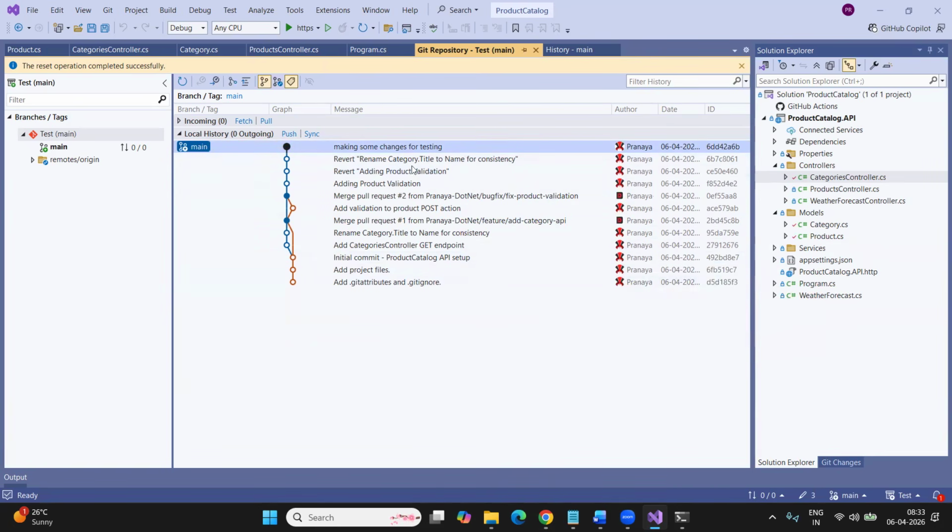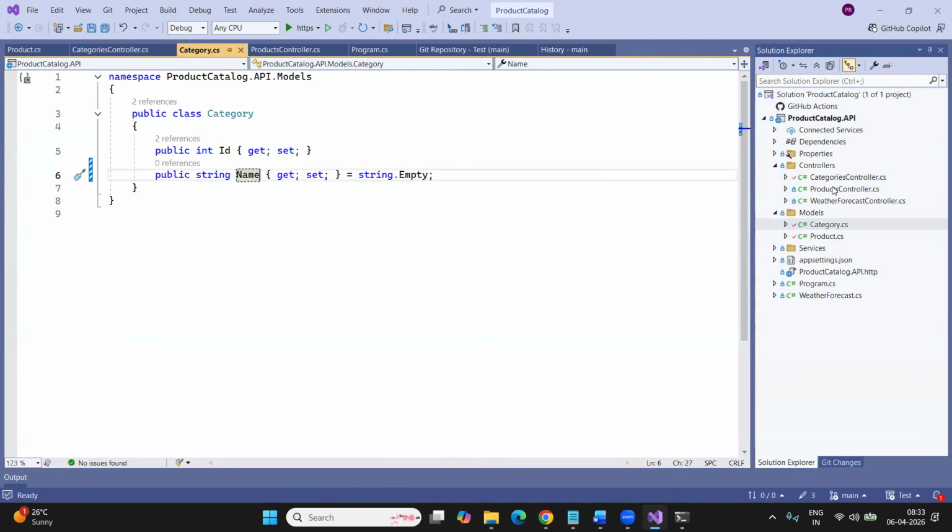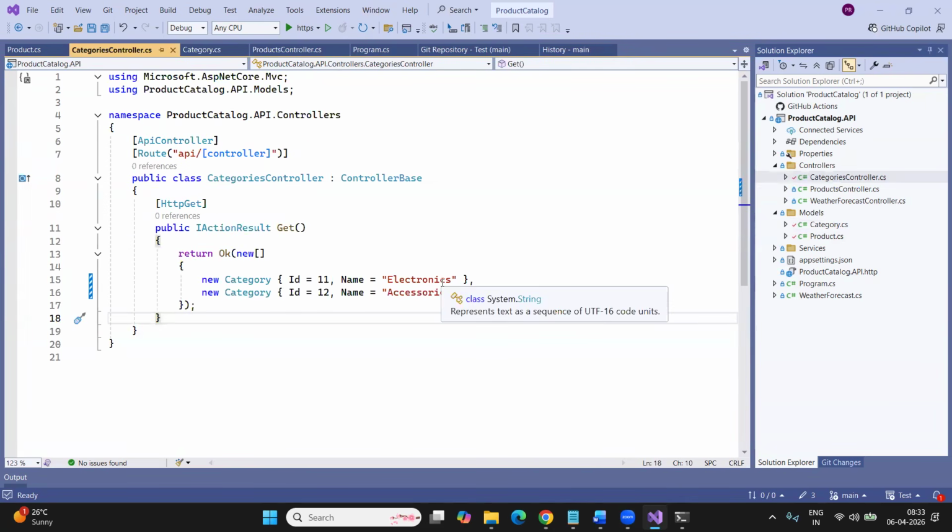Now you can see, basically now it is changing the things. Price, name, and category. Clear?